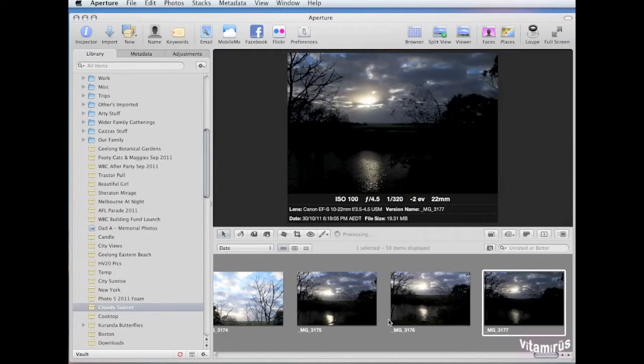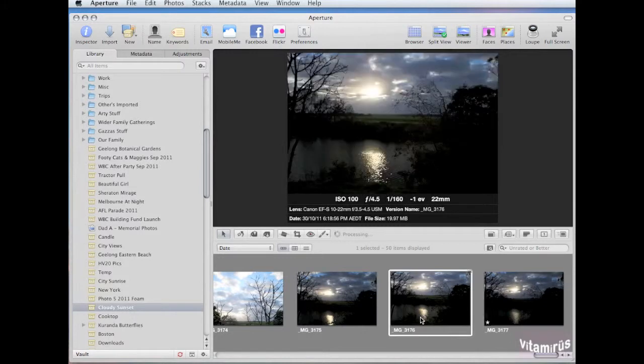I'll just go through these and rate them. I use the minus and the plus key. So if they're ones that I'm definitely not wanting to keep, I'll hit a minus on them. They'll be ones that I delete. And then the ones that look like they might be keepers, I'll press the plus, and you'll see a little star comes up here in this area as a one star for the ones that are definitely keepers. The ones I'm not sure about, I don't touch.